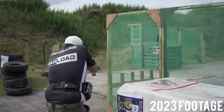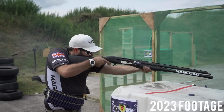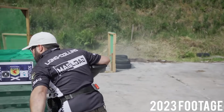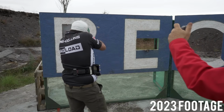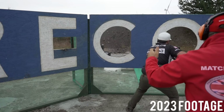So the first gun that I signed on was a section 1 Benelli M2. It was just a natural choice and the first one that I signed on, and I got to use that straight away at the level 3 Scottish Masters, where, to my amazement, I managed to bag 4th place, very close behind 3rd and 2nd, and really first not being wholly out of reach.